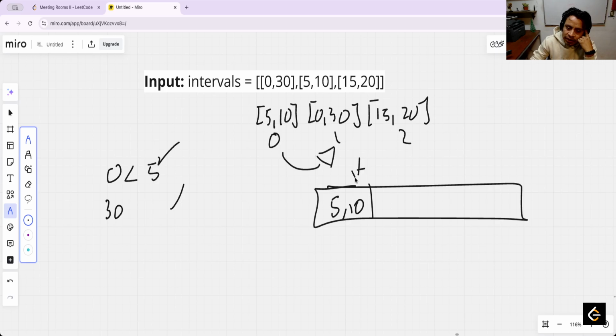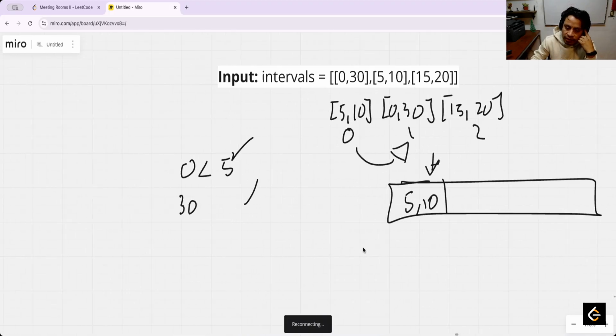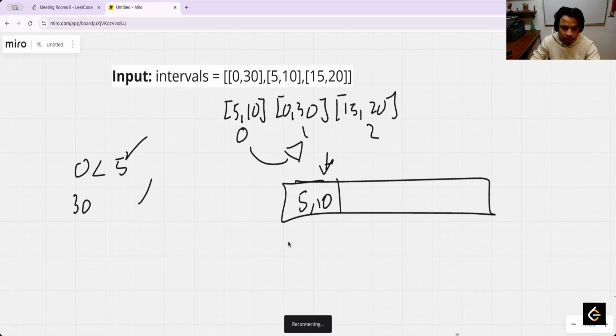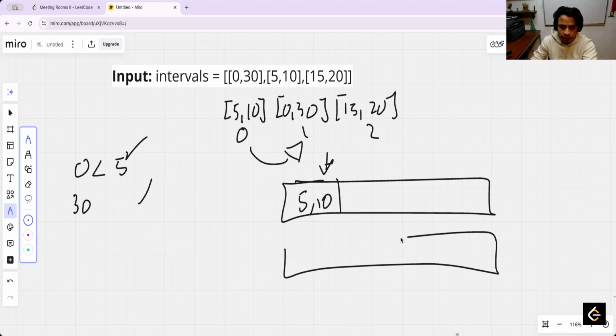The maximum at this moment is 10. 10 is less than this. No, okay, I need to create another. I need to create another array, 0 to 13.